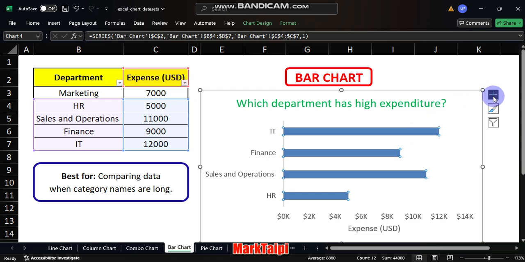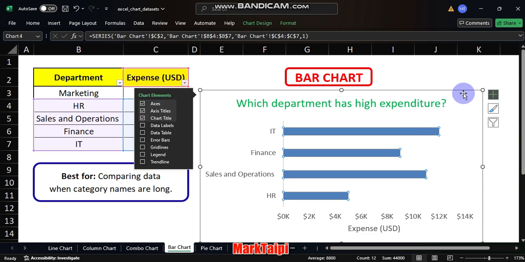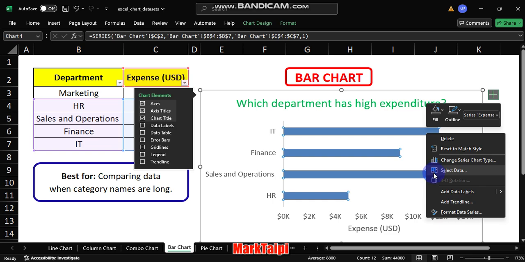You can come here actually to chart elements and then data labels like that. And another way is just to click on the bars and right click, and you can come to format, add data labels.